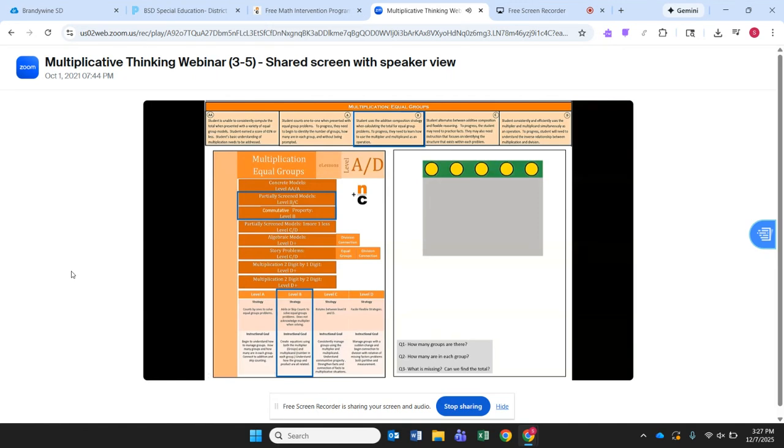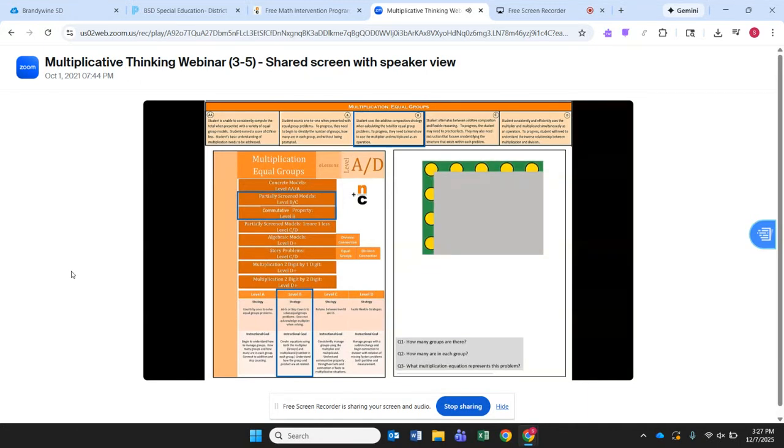Remember, the question prompts are down here, and it's really neat how this works. How many groups are there? Well, it's screened in a way that we can't see all the groups, so we don't know how many groups there are altogether because we can't see under the screen. All we can see is one group. How many in each group? Well, we know there's 5. What's missing? We don't know how many groups there are, but we do know there are 5 in each group. Then the next slide, what does it do?